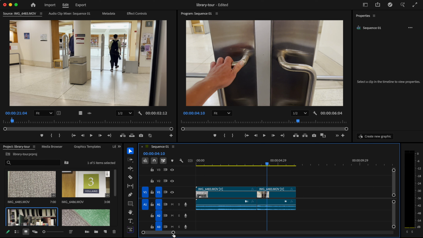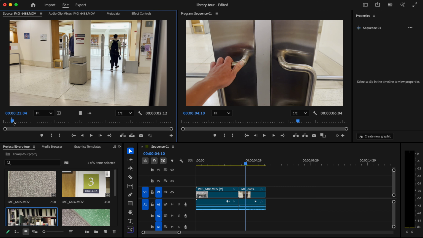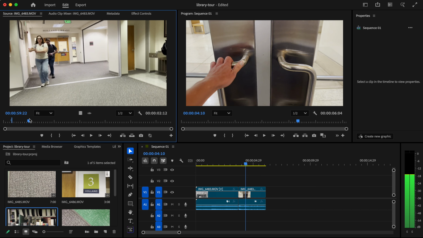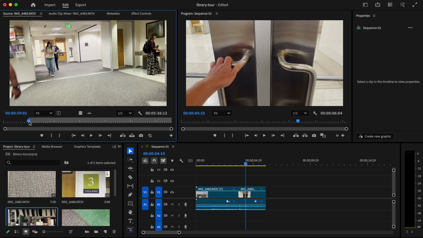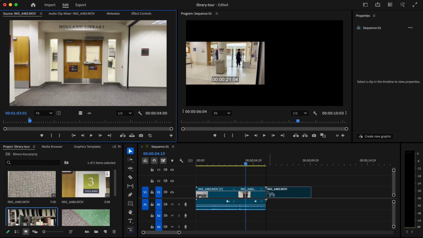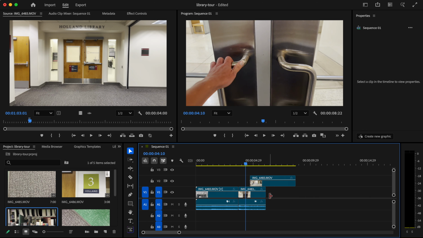Now this is also really handy if you don't want to have the audio and the video clip from a source file. If I was doing an interview and maybe I only wanted the audio, or maybe you're doing some B-roll and you don't care about having the audio included at all, you just want the picture, you can do that. I will go ahead and demonstrate that from a different clip here, where if I set an in point and then an out point, instead of grabbing on the picture, you just click on either the video symbol here or the audio symbol only, and you will only get that piece onto your timeline. If you're trying to stack B-roll, that can be really helpful so you don't end up with audio tracks you have to delete later.